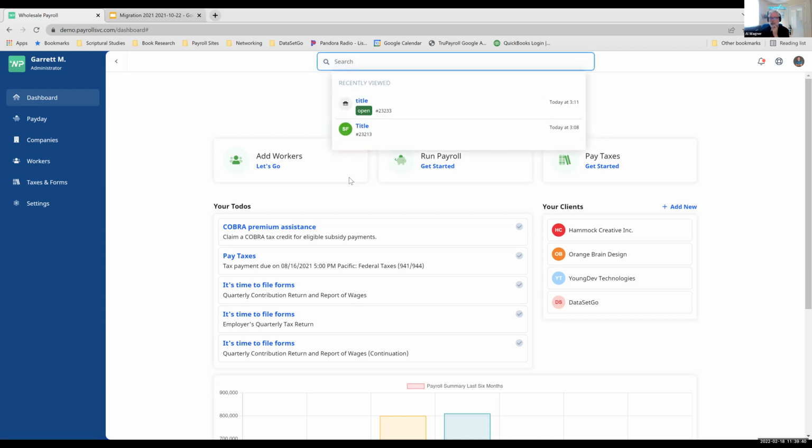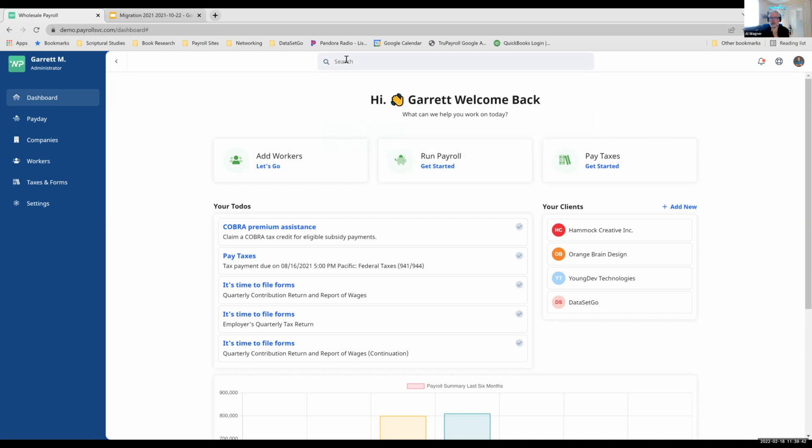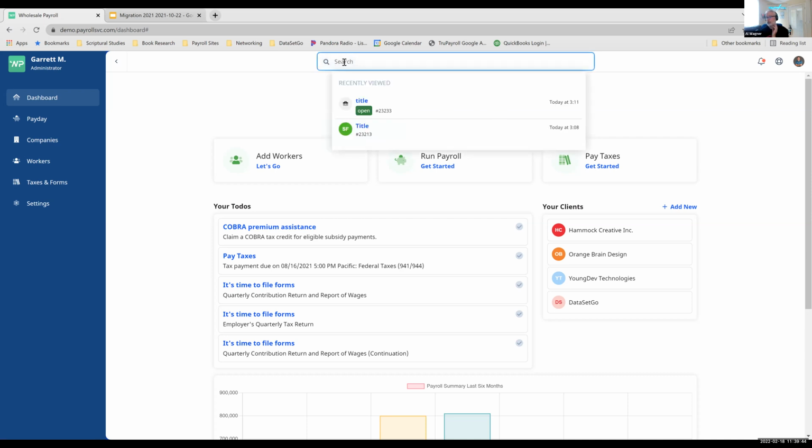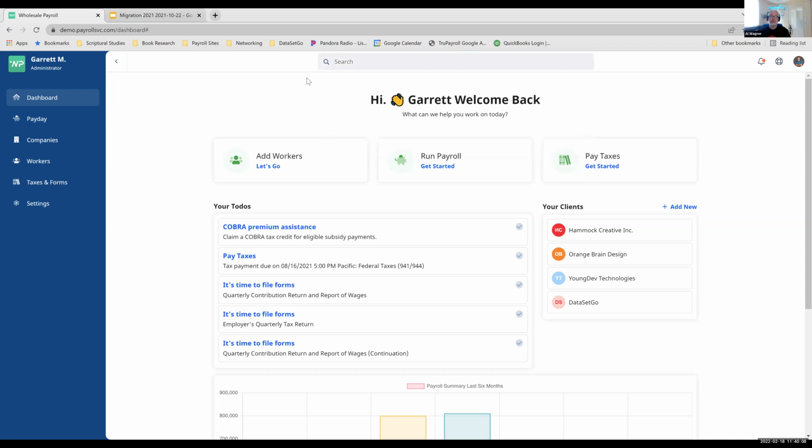I'm not sure exactly what that search does. Okay, so it's not working just yet. I'm not sure what we're searching, so I need to ask what that's for. Sounds kind of interesting. But if it's up at the top of the main screen, would it be for your whole system? So if you're looking for a person or an amount. I didn't know it was even up there until I just happened to see it just now. So I have to follow up and ask what this is going to do for everybody.